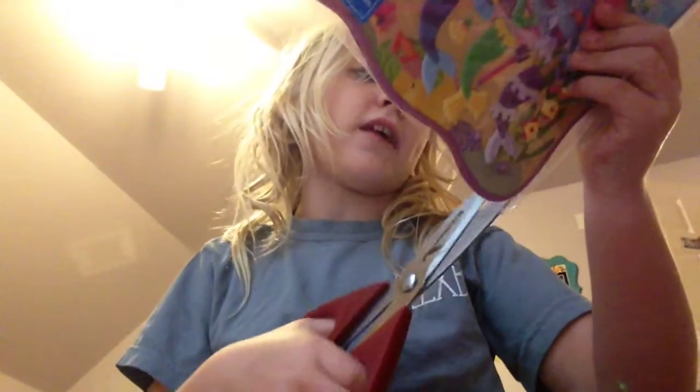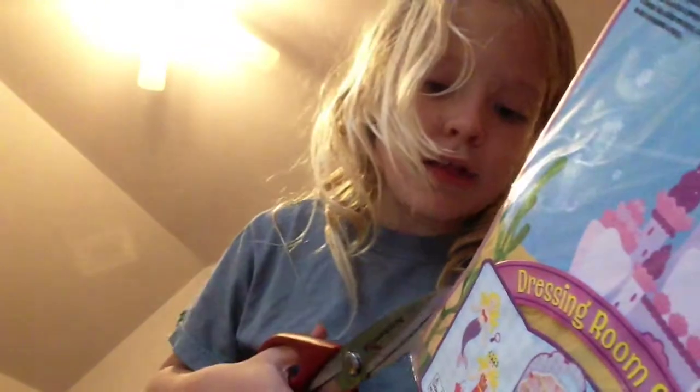So first, let me get it. I got it from Learning Express, these toys. You can see the bag. Okay. So now we're going to open it. It is one of these. I have not seen them in a long time from Learning Express, and I finally found them again. My mom's like, no, you can't have one. Please. A long time ago she said that. And now she's like, oh, they're finally back. And then she asked me if I wanted to get it. I'm like, yes, of course.